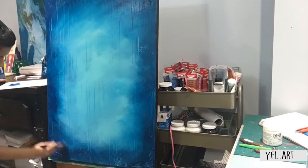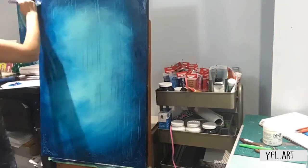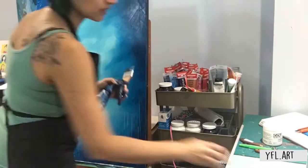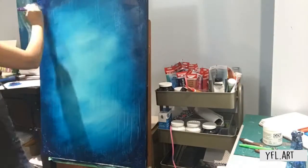You'll also notice that it looks like I'm constantly looking at the camera, but I'm actually not. It's my family members who are standing behind the camera who are talking to me, so I'm just talking back and it looks like I'm quite often looking at the camera.